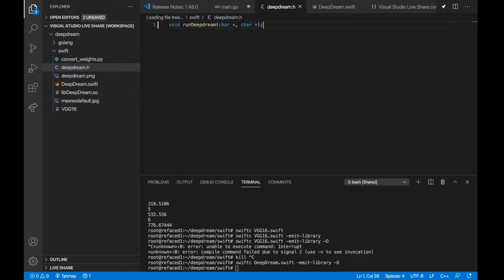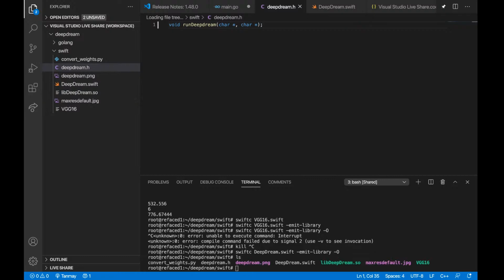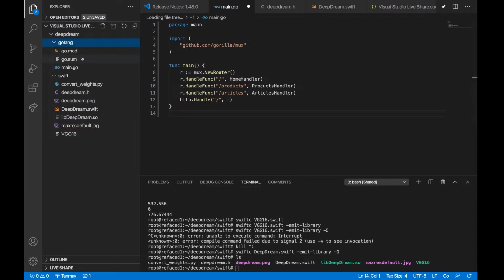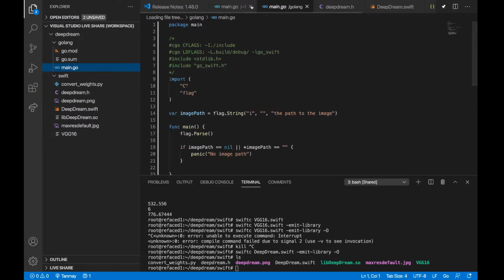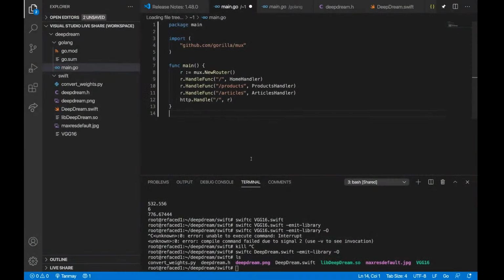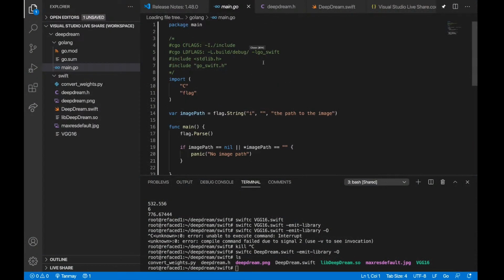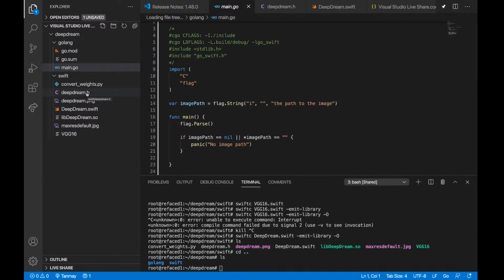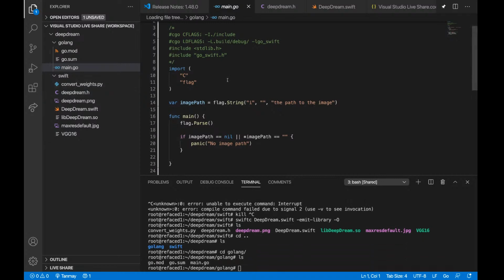Do you want to share your screen now, and I can just show people your screen since it's all on your computer now? No, I put it back in the VS Code now. Okay. You should see it if you go into main.go. So the thing is, it's going to be a little tricky how we do this. We need to move the shared binary and the header into the Golang folder. Sure. Yeah, just copy them. Let me just set up the Golang component.